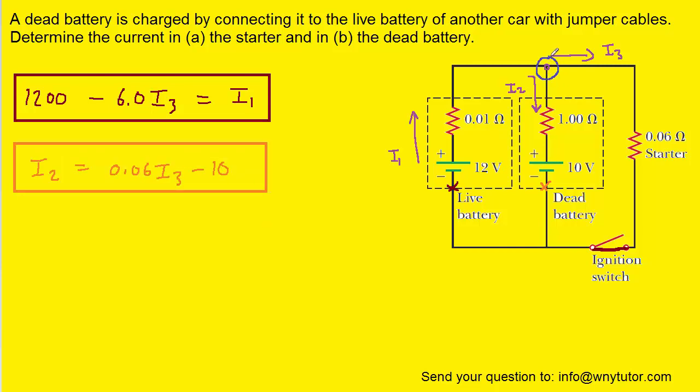Now, we'll head back over to the junction that we referred to earlier. We can see that current I1 is flowing into the junction. But then currents I2 as well as I3 are flowing out of the junction. So remember, we could set the current into the junction equal to the current out of the junction. That's referred to as the Kirchhoff's Junction Rule.